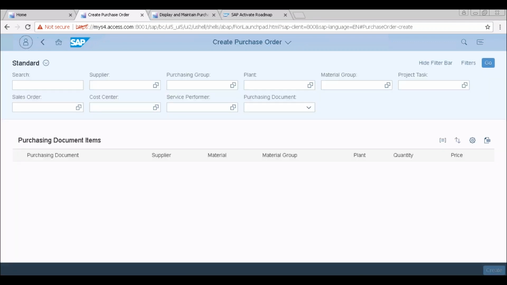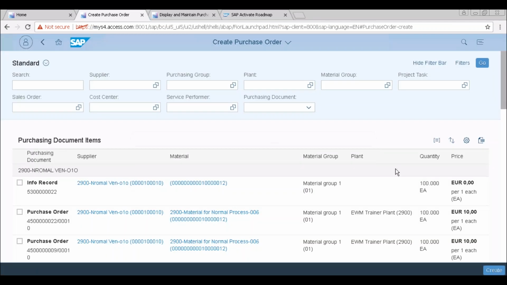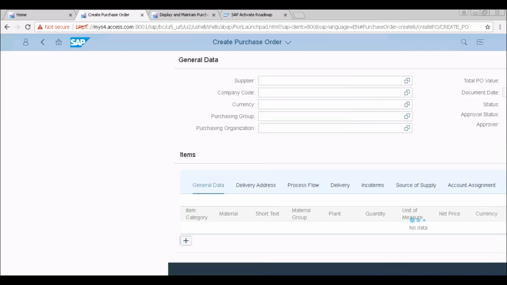Yeah, so if I go for create purchase order, I'm discarding this. So the first option is I can select the purchase orders which are already created. I can select the info record, or I can also refer to a particular contract. Normally, if this app works fine, you just need to click on this purchase order, and when you click on create, all the information is automatically copied. If you want to make some changes to that, you can obviously do that. Now, if I just remove this and directly click on create, it will not take any copy. It will allow me to create from scratch.